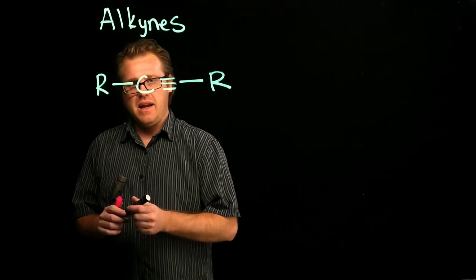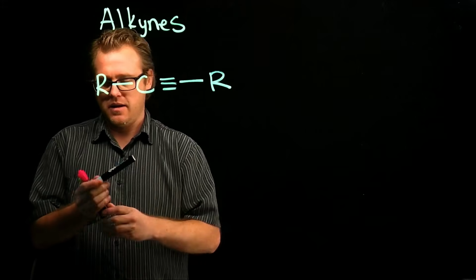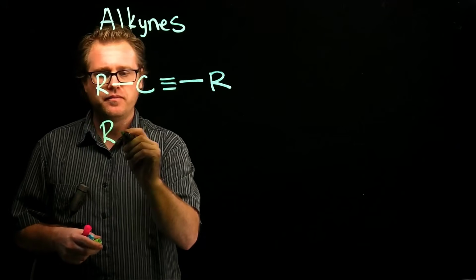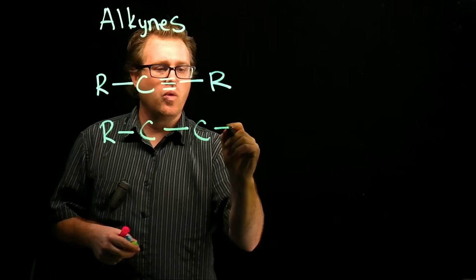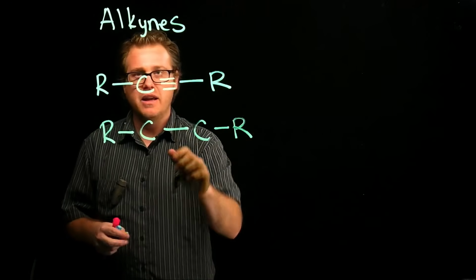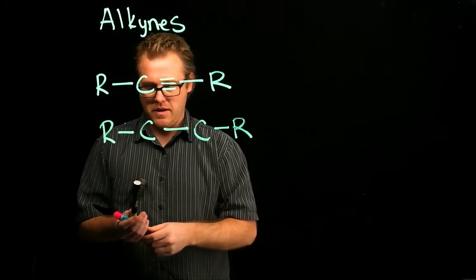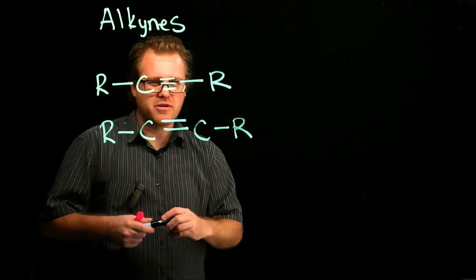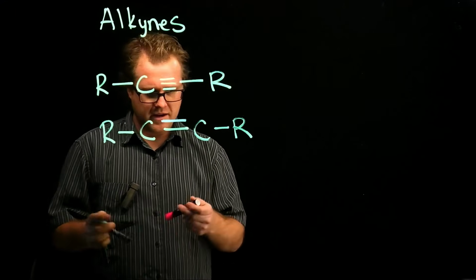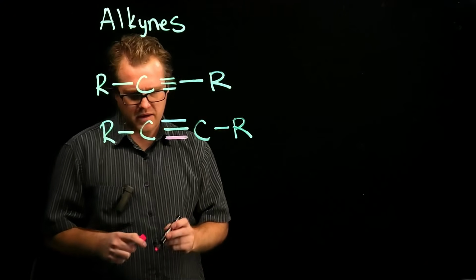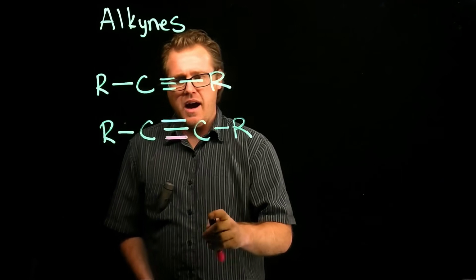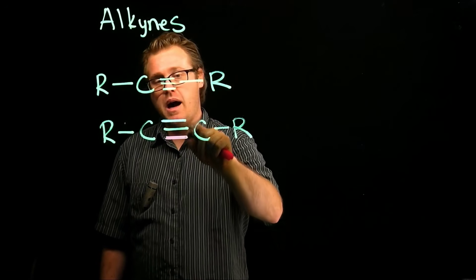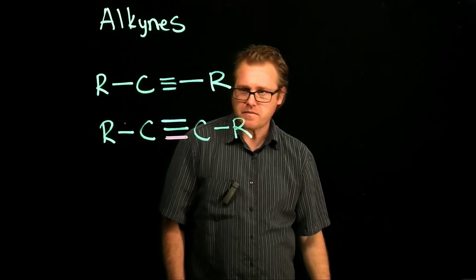So the first thing that we see is we need to know where these electrons are coming from. So one of those bonds right there is going to be our sigma bond. I put a blue bond up there and a pink one down here. So in an alkyne, we have a green bond in the middle, which is the sigma bond, and then we have two pi bonds on top and bottom.